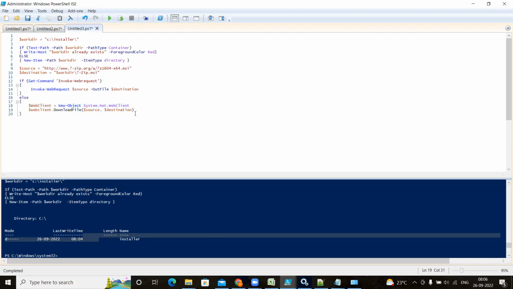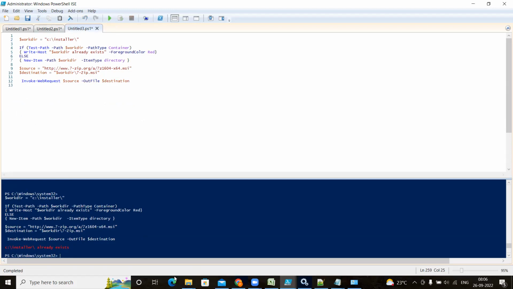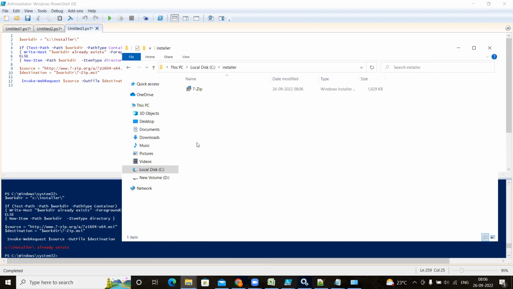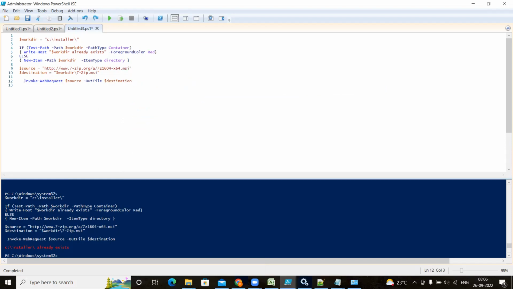Yesterday I already showed in my video that if I run only this much of the command, it is going to download, or if I run this much, it is also going to download. What I will do is remove this, because I know Invoke-WebRequest is already there for me, since I'm using PowerShell version 5. If I run this, it is displaying, and if you go to that path, you can see this software has been downloaded. Now I will delete this software, and this time I'm using the .NET library to download the file. Both are doing the same thing.